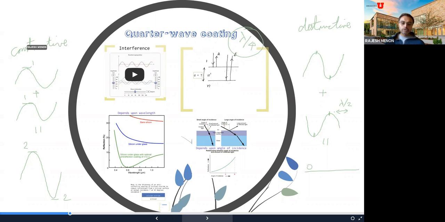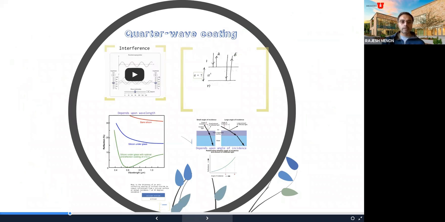You take advantage of this idea in order to design the anti-reflection coating. Particularly, you take advantage of destructive interference, because you try to ensure that the reflected light is out of phase by lambda over 2. If you do that, the reflected light is now 0 and 100% of the light is transmitted, if it's a non-absorbing material. So let's take a closer look at what that means.